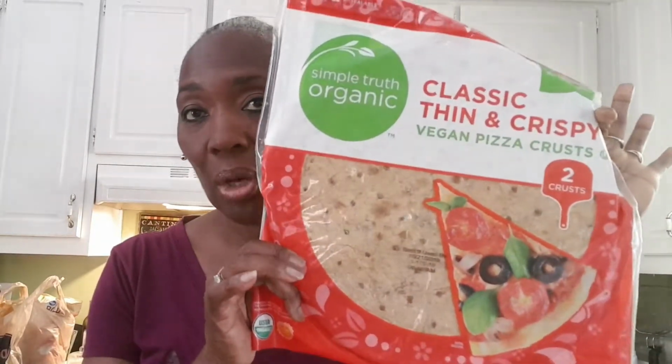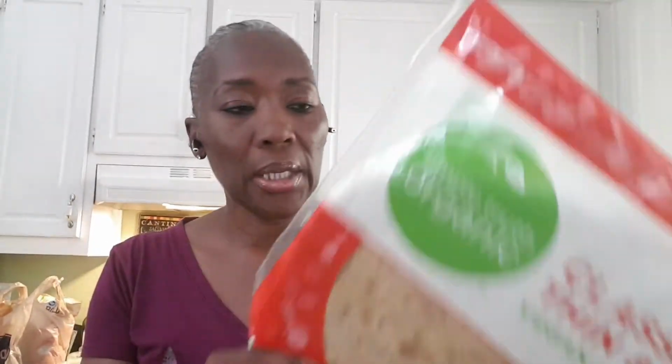Another thing that I like to do on my own is my own pizza. I make my own pizza. This is a vegan pizza crust, and what I normally do is the same thing that I do when I go over to my favorite live foods restaurant, where I purchase the pizza, but the pizza there is 18 bucks. And it's not very big at all, so you don't get a whole lot. So I just made an order from Swanson, and I bought my own.